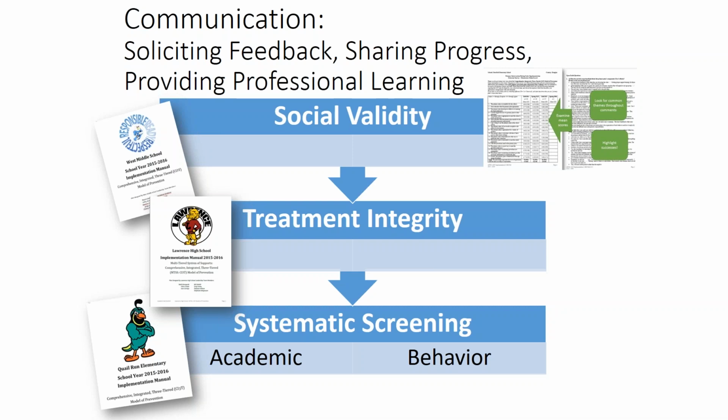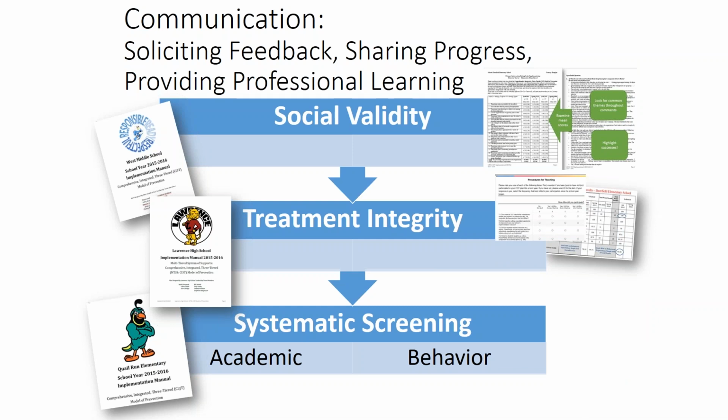As part of CI3T implementation, it is a routine in the buildings that we support that twice a year, faculty and staff give input using a tool called the Primary Intervention Rating Scale. And one thing that was a really great lesson learned in 2008 is that when schools are going through this process of building their CI3T blueprint, we found that the building's mean scores on this social validity measure actually predicted how well they implemented, which is important. And that leads us to treatment integrity.